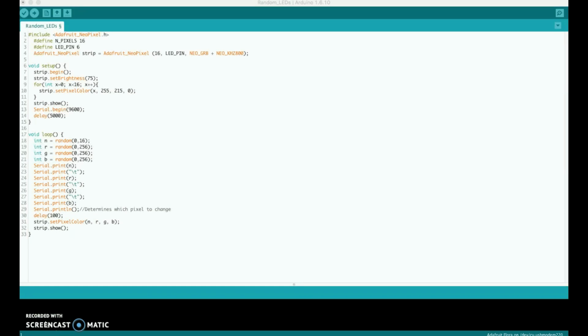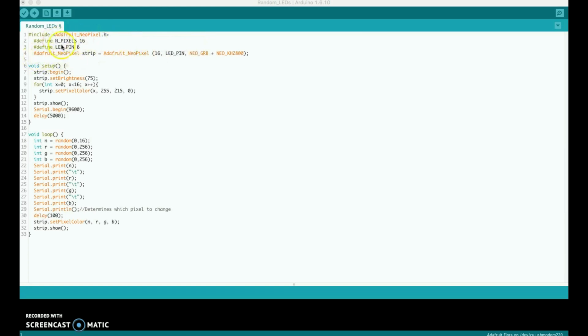This is the code I use to make the LEDs flash randomly in rainbow. At the top, line 1, #include <Adafruit_NeoPixel.h> puts in the NeoPixel library from which all of the codes are drawn, such as that there are 16 NeoPixels in the strand and that the LED strip is plugged into port D6 on the Flora.